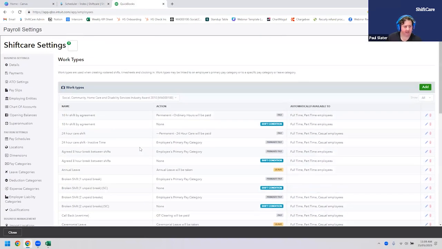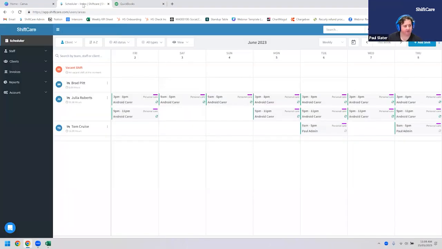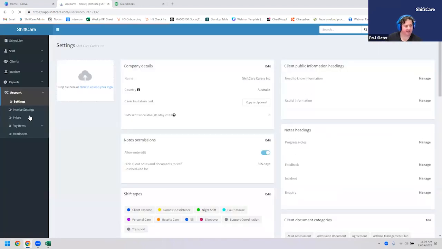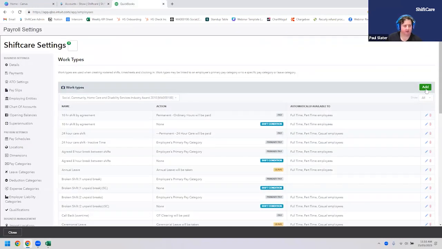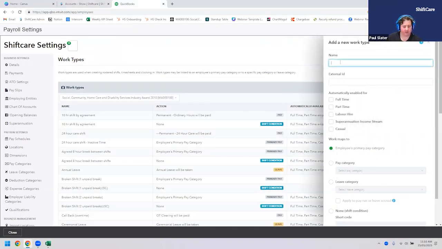But you'll need to make your own for the shift types that you have. For example, I've got personal care here. I've already made that one, but if I go to my settings in ShiftCare, I have another shift type for respite care. So I could create a new work type and call it respite care.